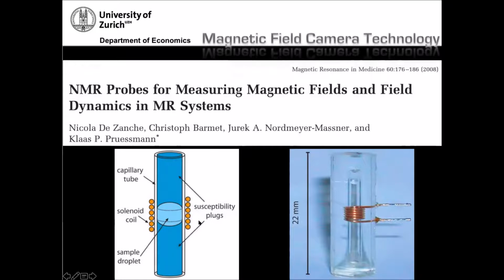So this is the schematics on the left, and here you see an actual implementation on the right. This tube is then filled up with some other material, so that its susceptibility balances the neighborhood, so you have a nice homogeneous field throughout the droplets, so you have a long lifetime of the FID that you measure from it. I hope that's clear. And if you would like to see more, you can look in this paper that I took this from.